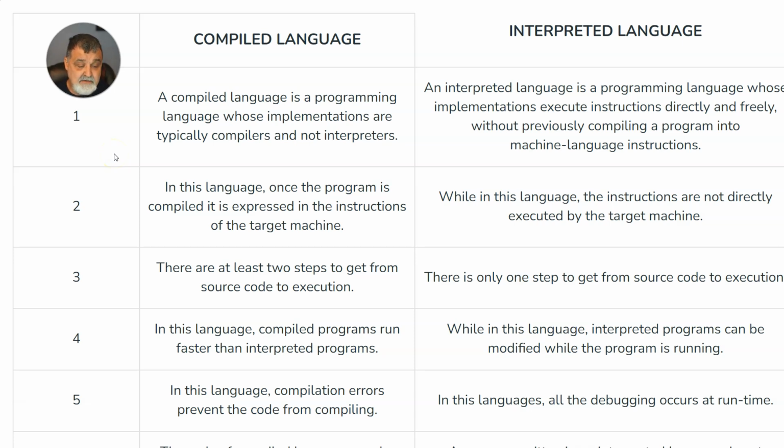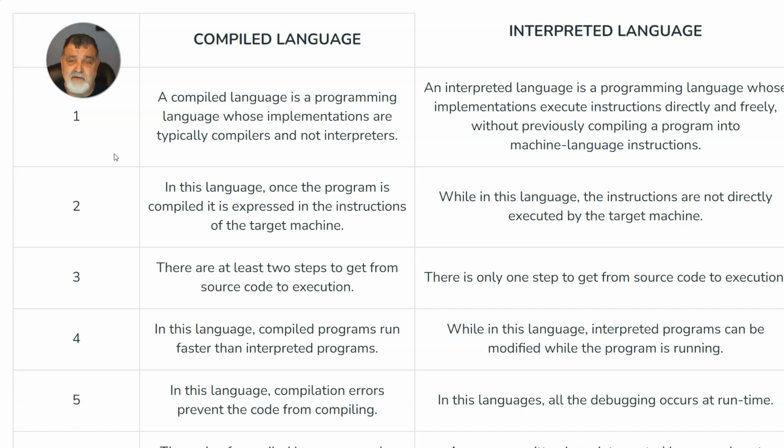In this language, compilation errors prevent the code from compiling. So this is one thing nice about a compiled language, but I guess interpreted is pretty much the same way. But if I go to compile my language and there's a problem with the code, it will not compile. That's a nice safety feature, right? You'll get error messages that kick up, and it's a nice safety feature because it makes it so you cannot send a program to somebody when you know it's not running.